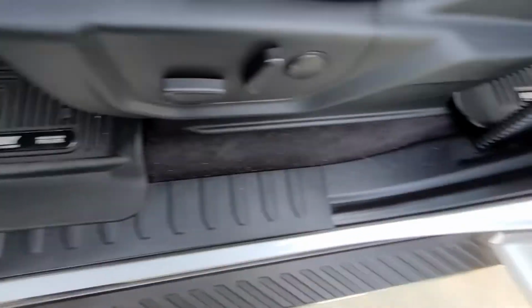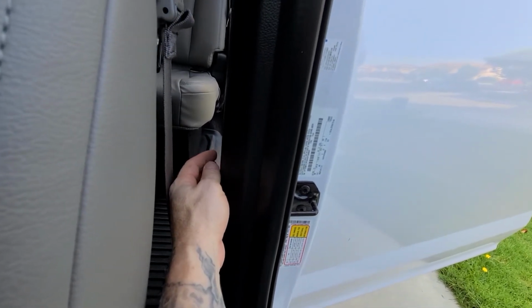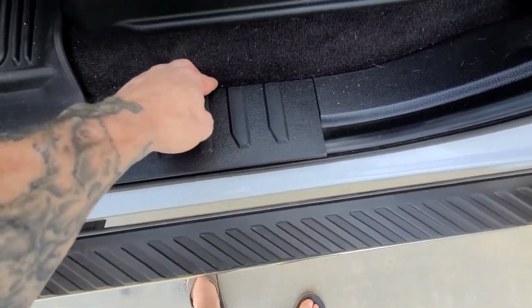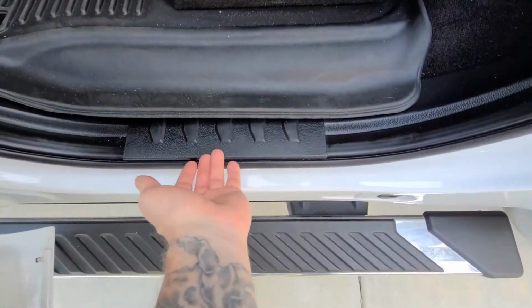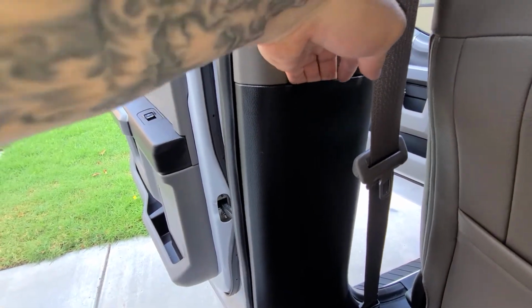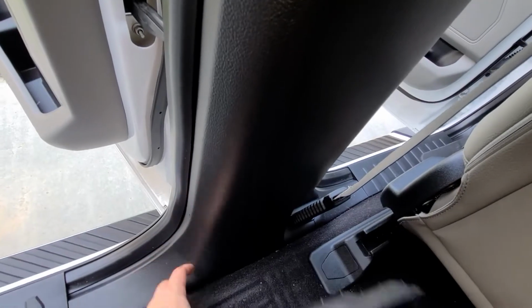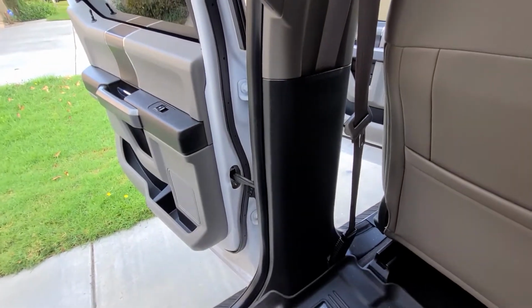So the way you run your wires and access this pillar to access the rear speaker wires to splice in is you remove this simply by using your pry tools and lifting up underneath. This pops up, and then come over, do the same thing on the back. You'll obviously move your floor mats out of the way, pop this, same thing, it will pop up, and once you wedge under with the mats, you can remove this door pillar by pulling here and then working your way and pulling this all around and pulling it down at the bottom too, and this piece will come loose to where you can just set it off to the side and access your wiring in the pillar.